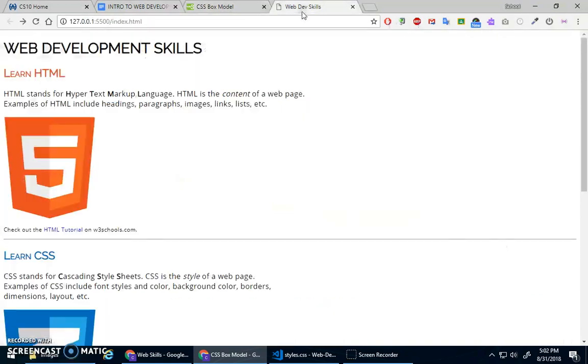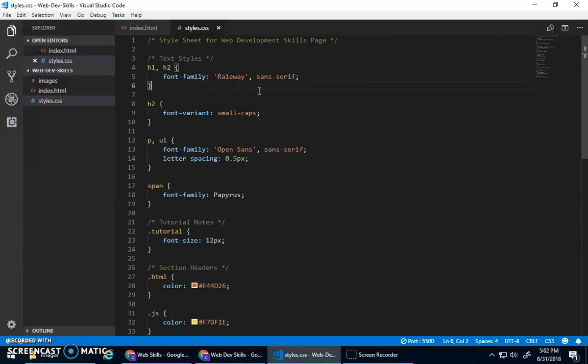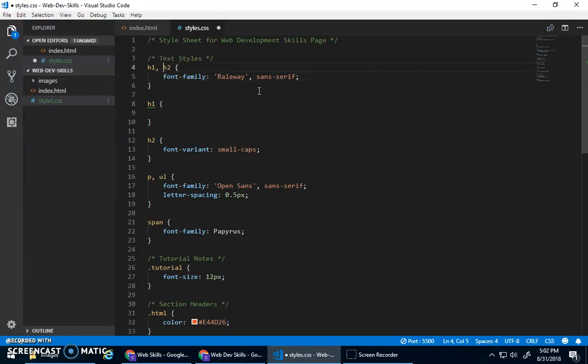Okay, to play around with that, I'd like to look at the heading, this H1. And we'll play around with it so you can see how it is a box. Okay, so I'm just going to do my H1, and I'm going to do a separate one because I only want to do the H1, not the H1 and the H2. All right, so in here, let's start by doing a border.